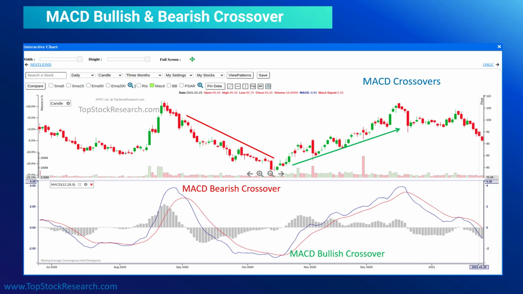So basically the question here is about the histogram, right? The histogram is basically the difference between the MACD line and the signal line. If the MACD is above the signal line, the histogram will be above this zero line, and vice versa. If MACD is below the signal line, then you will see the plotting below. Now this is basically the difference between two lines. So when they are at the same level, you will see that the MACD histogram is at zero level, right? At any of the crossover periods, it is almost zero or near zero, right? Zero level.